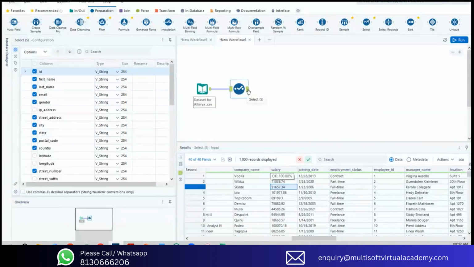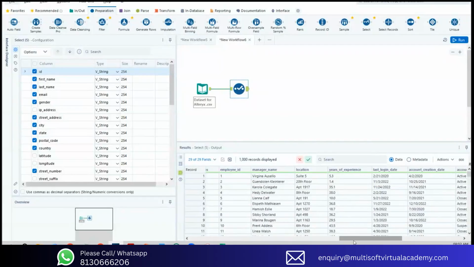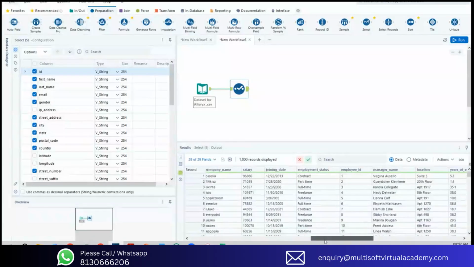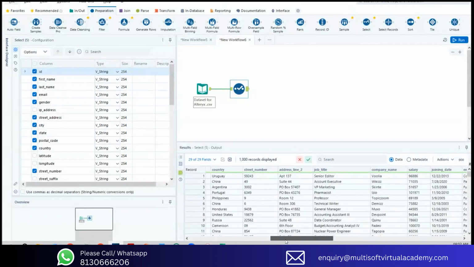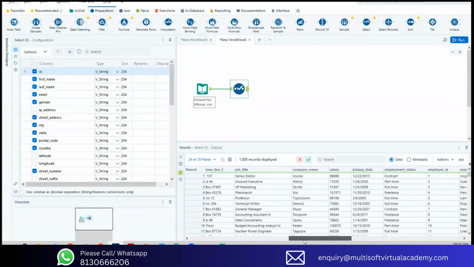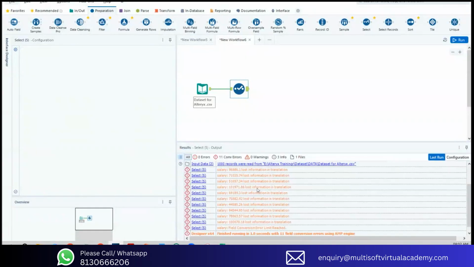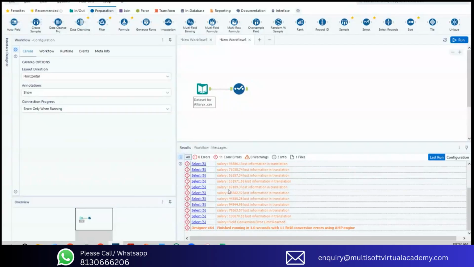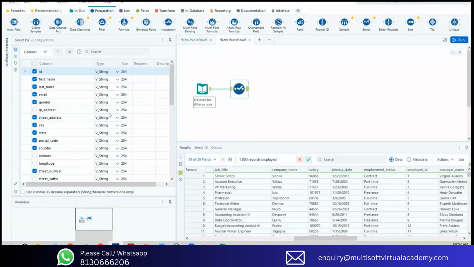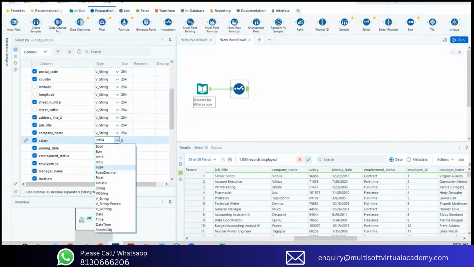If I click on output anchor now, I don't see those points. So there were decimal values, right? So those were lost. That's what it is saying. The salary, all this information lost its value while converting. Got it. Now to fix that, you come to salary. Instead of Int64, you change it to fixed decimal.